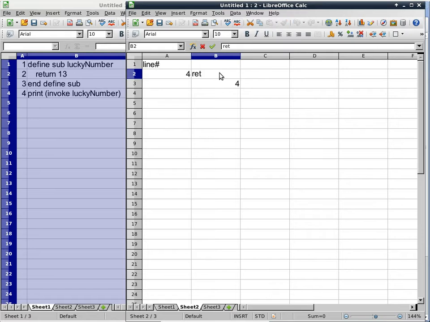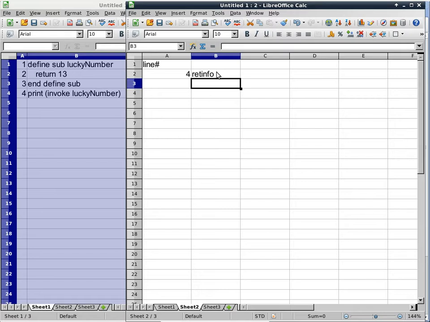Instead of return line number, I'll just say return information. This is information that can help me decide what else I need to do when the subroutine is done. So this is a fundamental change of how we remember how to continue execution when the subroutine is done. Are we doing okay so far?